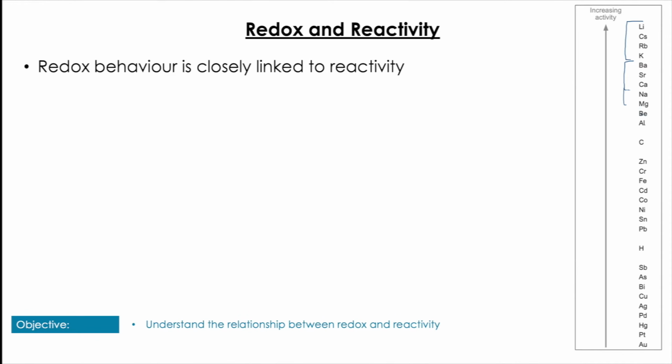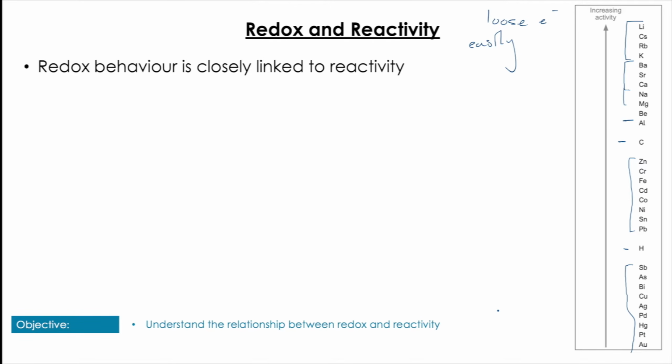Again, there's some exceptions to this. As you'll see, there's some group 1 elements mixed in there. Then we have aluminium from group 3, carbon from group 4, and then we have the transition metals, followed by hydrogen, and then unreactive metals, and the precious jewelry metals at the bottom. So if we think about being closer to the left-hand side of the periodic table in group 1, those are the elements that most easily lose electrons, and that's because they have the least number of electrons in their outer shell, so they're happy to lose those electrons.